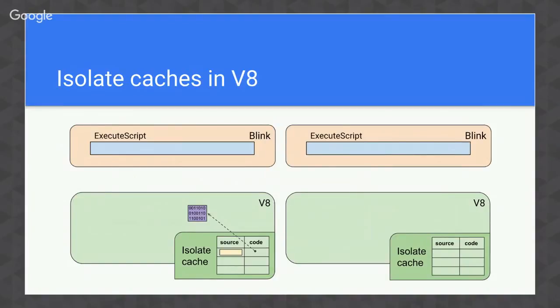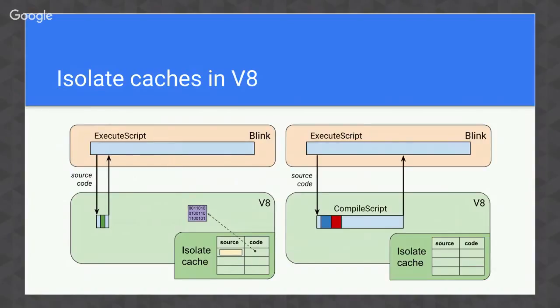And the biggest problem with it is tabs. I mentioned that this isolate cache was owned by V8. It's on the V8 heap. We have different instances of V8 between different renderers, which means that if you have two tabs with two different renderers, both loading the same script, like jQuery off of a CDN, then one of them will try to compile it. It will see it in its isolate cache and will happily load it very quickly. The other tab doesn't have the same isolate cache. It can't make use of the same optimization, and it has to do the parsing and compilation stages itself, which is a bit of a waste.